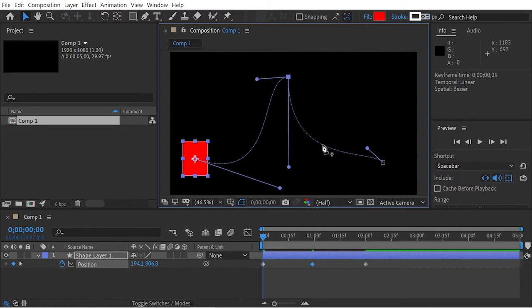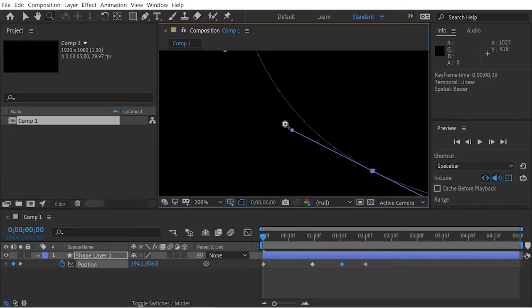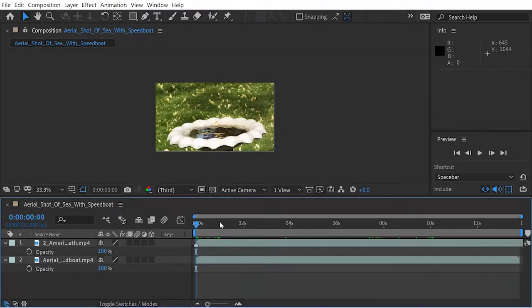Okay, another thing we can do is we can hold down the G key, and when we get a little plus point on there, we can actually just press that, and you can see it's going to create a new keyframe in that spot. So similarly, we could hold down Z to switch to zoom. We could zoom into an area and then let go of Z, and it will revert back to the selection tool. Okay, so now I want to look at crossfading.